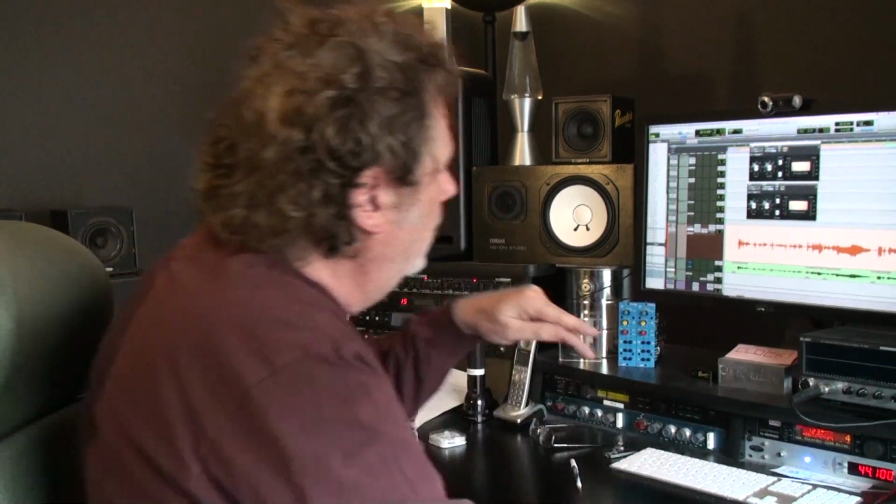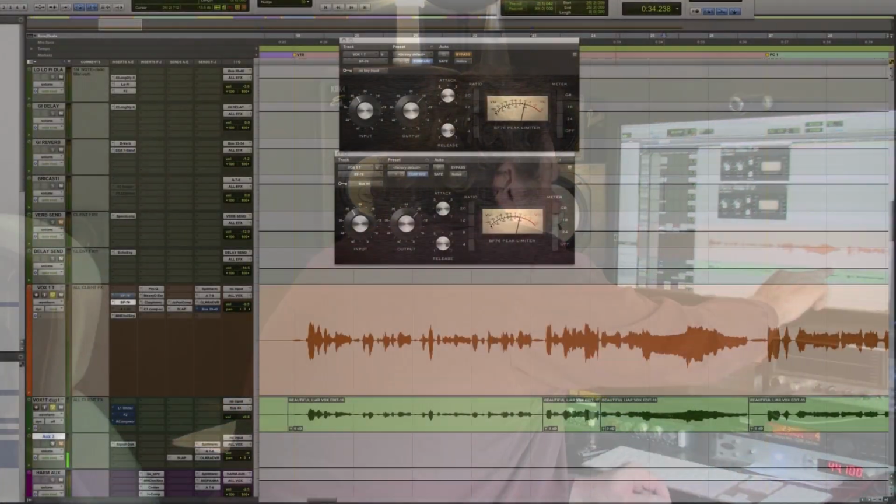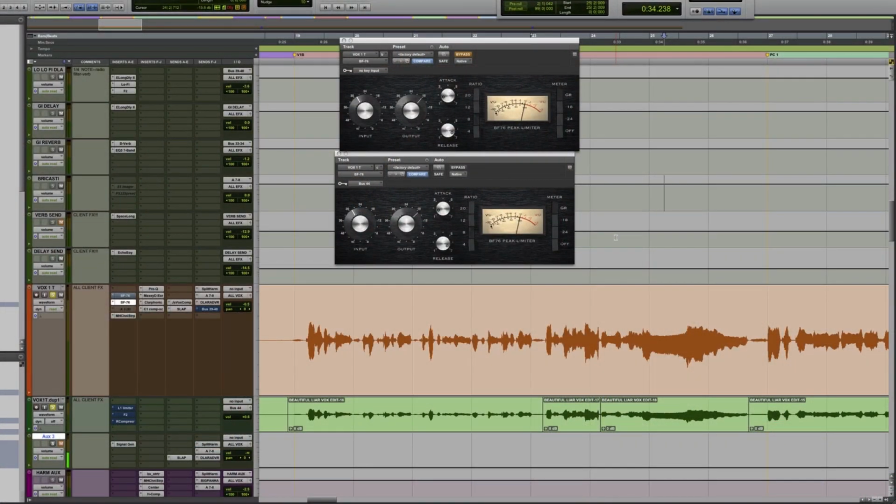So what I've done here, the brown track is the original signal. I just copied it, but I copied it without automation. The automation, as you can see right here, is turned off. So now I have access to the sidechain information. The sidechain is sometimes called the detector circuit. And so now I can control that.